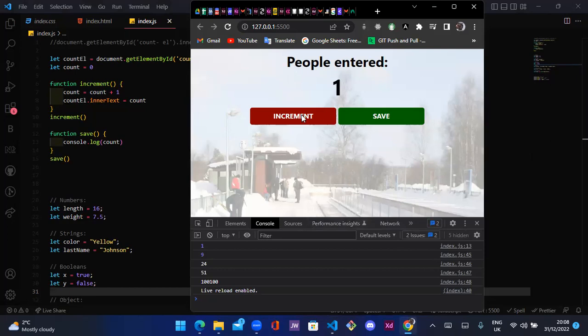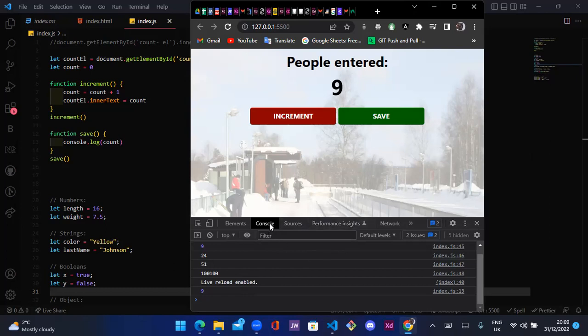You can count people, maybe anyone trying to enter a building, or the bus station, or any event. You count them by clicking this increment button. Then after we've counted 9, you click save. When you click save, it is recorded on the console.